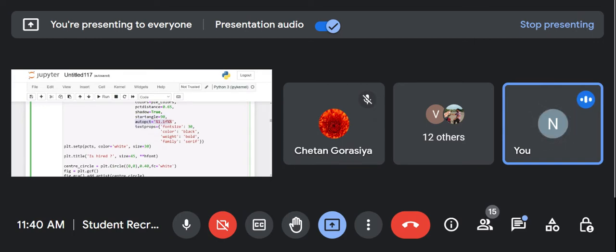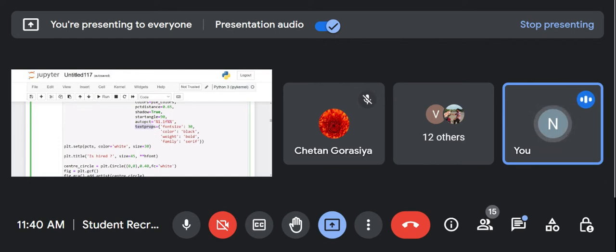Auto percentage, you can take the values like 1.1%. This is just a normal value, how much floating point percentage you can take. So it will be like 90.5. So only till one decimal place I'm going to take the percentage.